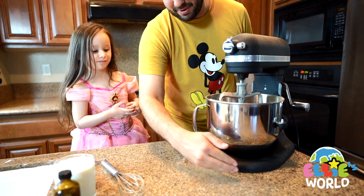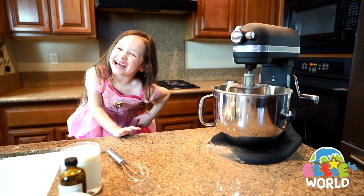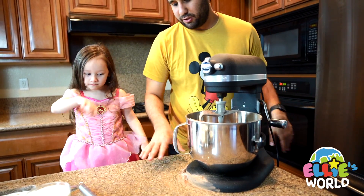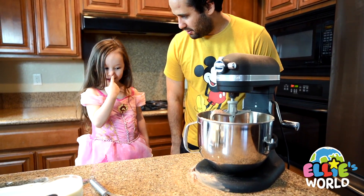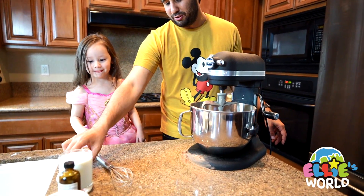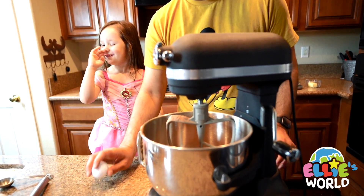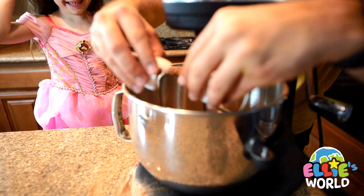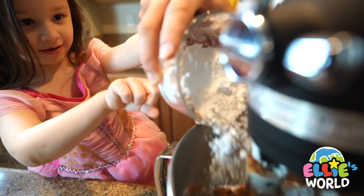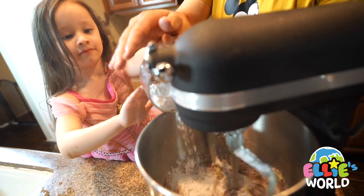Okay, now we made a mess right here but that's okay. Don't pick your nose. So now what's next? All of these ingredients — you gotta do the egg. Oh, so you want daddy to do it? Yeah, okay perfect. She says slowly — it's a lot of flour. I got it. You're doing it, yeah.